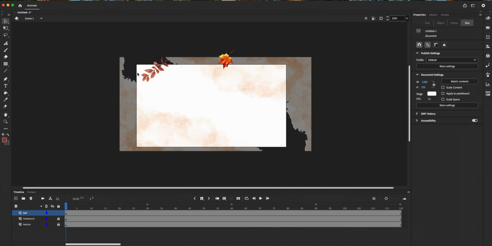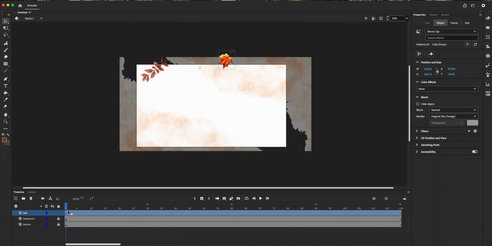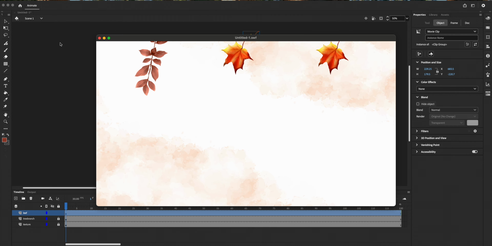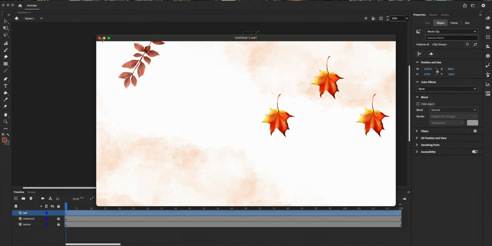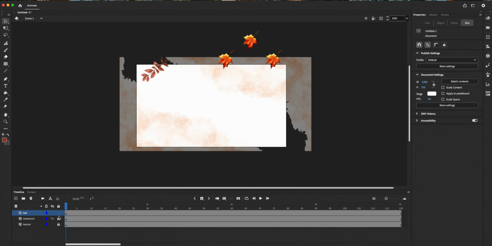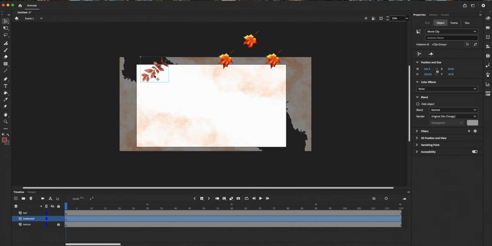Now, this is how far we got in class with our demo, but keep in mind we could copy and paste this leaf over and over again. How funny is that? We could copy our branch. It'll look like windshield wipers.